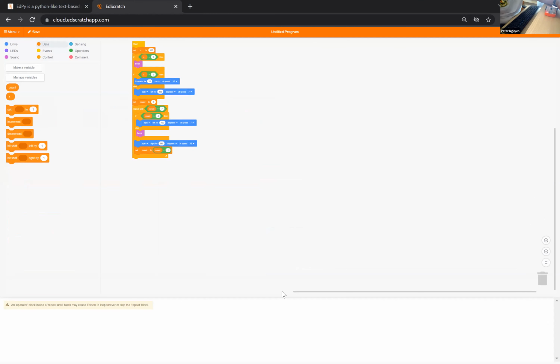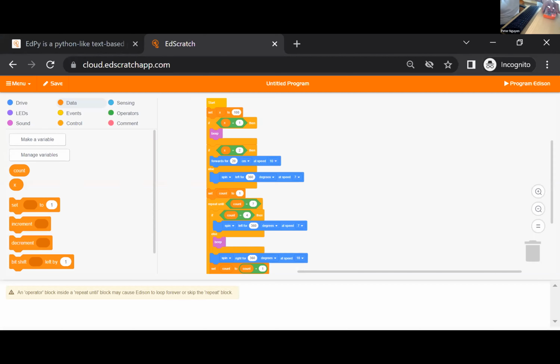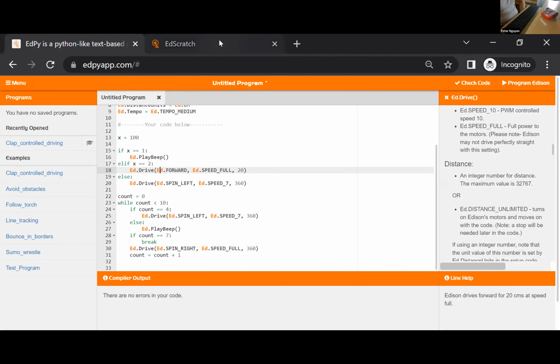I'm just going to share my screen. So I allow you all to share my screen again. Okay, you should see it. It should do the exact same thing. So here, 3, 4, then 5, 6, 7. It pretty much does the exact same thing. This is what the code does on Python and Scratch. I'm not sure why I lost the connection again. Okay, so this is what it would do.